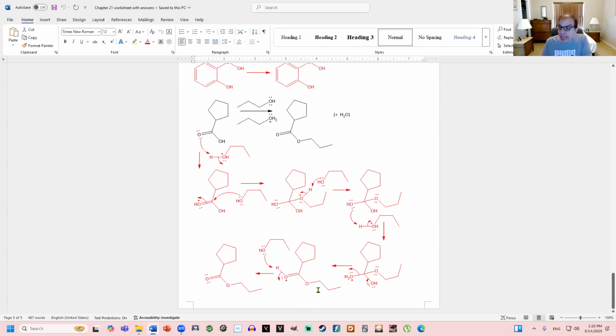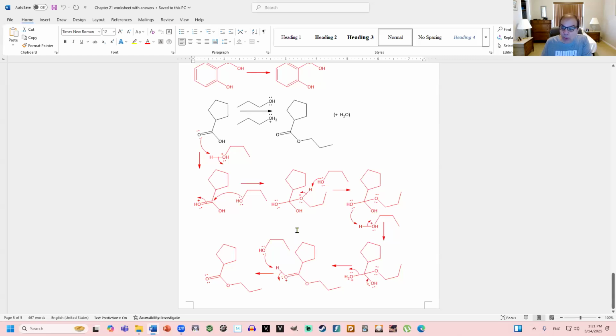And that's almost our ester. There's just this extra proton that we have to get rid of. So we need to find a base that can pull this proton off for us. Once again, just like we found over here in this step, the base is going to be the alcohol that we're given. If this were some kind of aminolysis reaction, the base would be the amine that we're given. But whatever it is that we're given, that's what we'll use. That will pull off the proton from the positively charged oxygen. We break the oxygen-hydrogen bond. The electron flow is as you see here, and we get our ester.